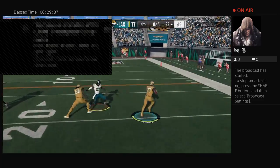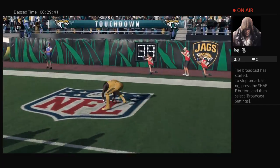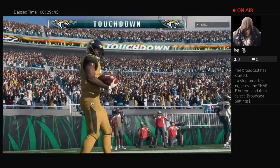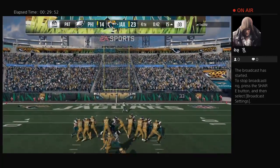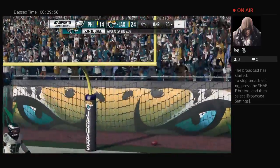They'll run it again with Fournette. Open space inside the 10. And he will get this into the end zone for a Jaguar touchdown. A great play there. His 2nd touchdown of the afternoon. And the Jaguars add on to their lead. And this one through the uprights and good.